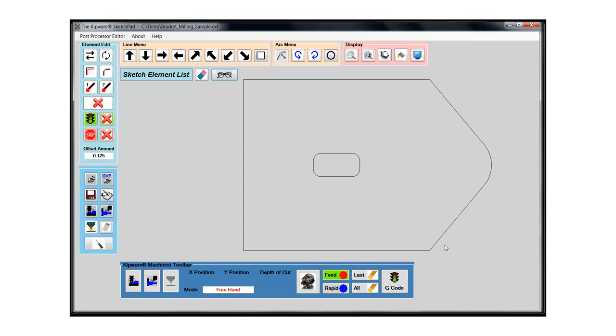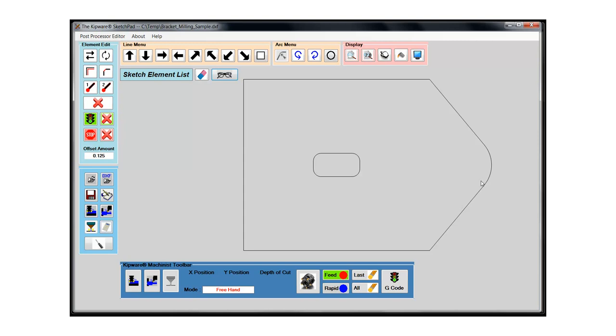So what I'm going to do is offset this the size of my end mill, and then draw what I would consider to be the tool path to be able to do that. I'm using a 1/2 inch end mill, so I'm going to offset this tool path by 255. So it's going to leave me 5 thousandths for finish. And I'm going to start here, draw a line and an arc, and then end up in here somewhere.